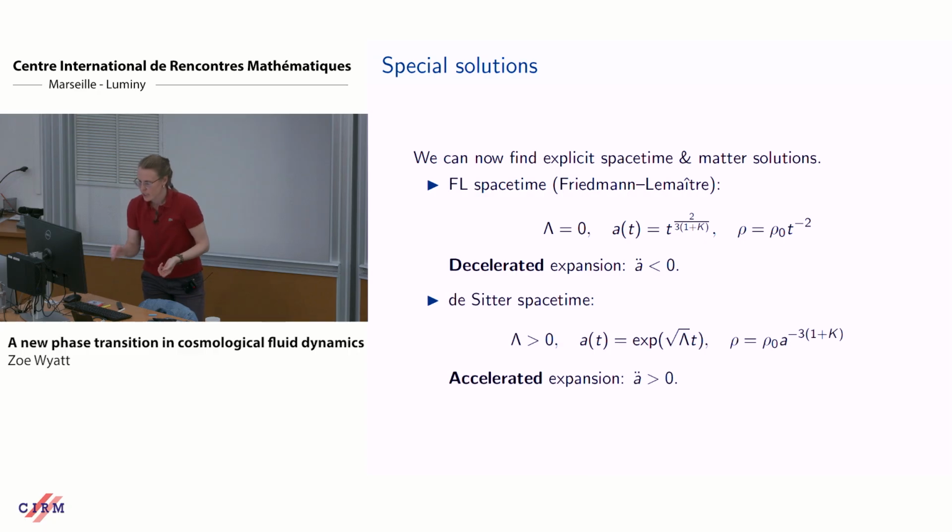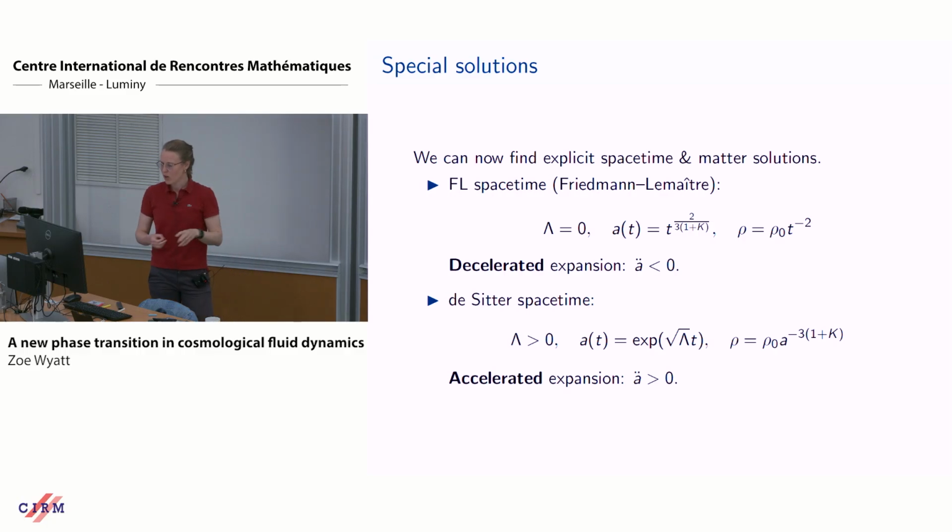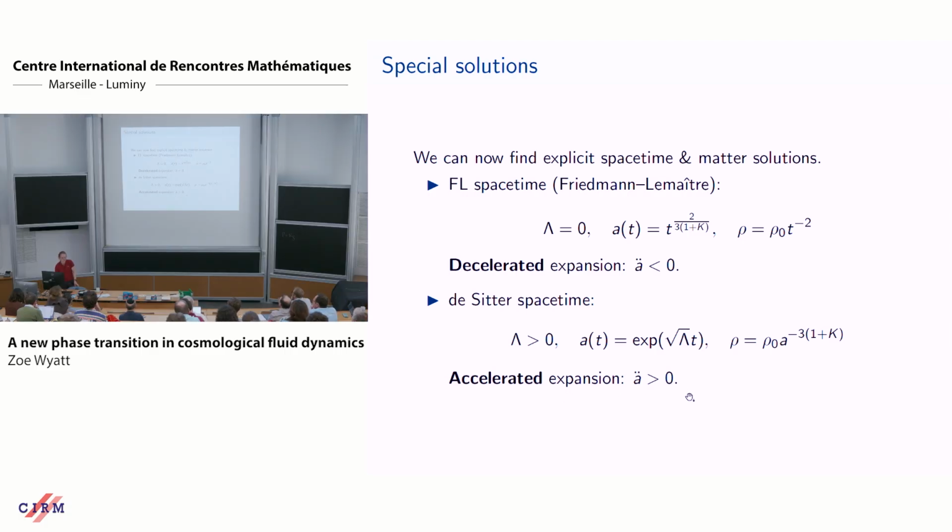By contrast, another explicit solution is the de Sitter space-time. This is something that Claude mentioned in his talk, although with a black hole probably. And what happens now is I allow for a cosmological constant. As you'll see, if you allow for lambda to be positive, the solution grows and expands very, very quickly. In this case, the scale factor grows exponentially fast, and that's what we wanted to model. In our current epoch of our universe, things are moving apart very quickly. And of course the energy density needs to decay to zero. This is an example of accelerated expansion because the second derivative of A here is strictly positive.